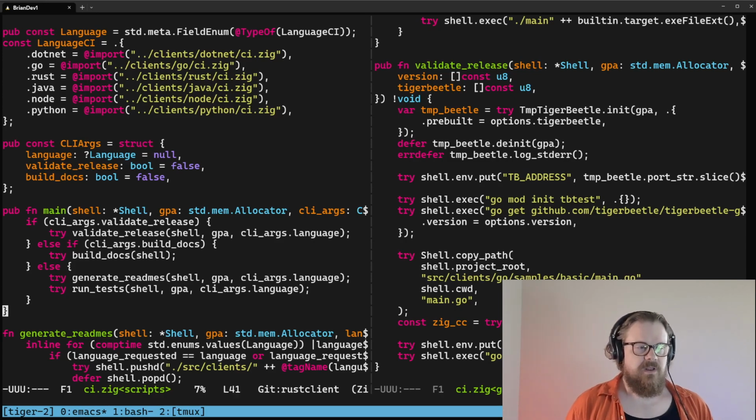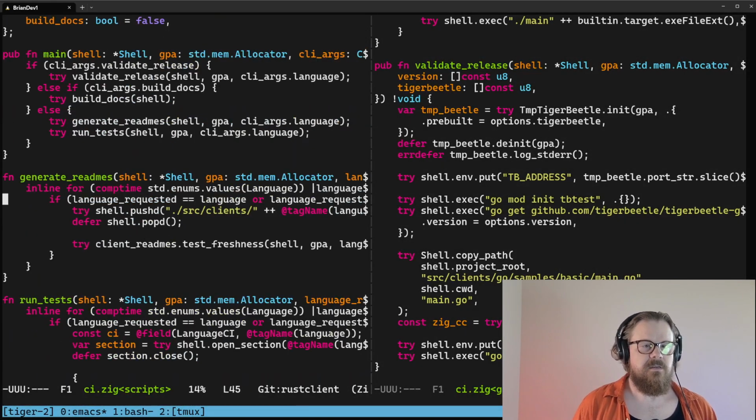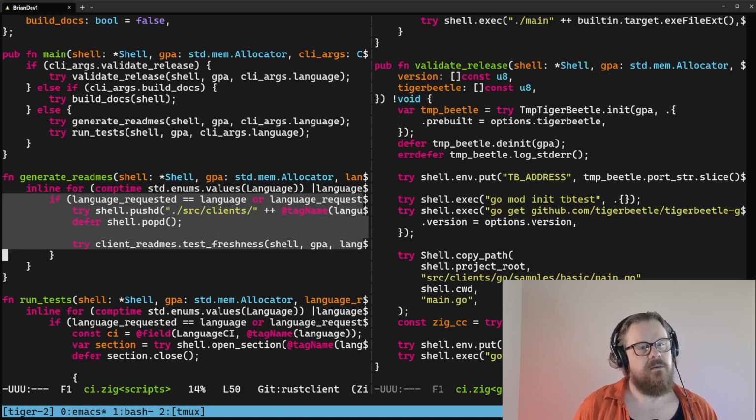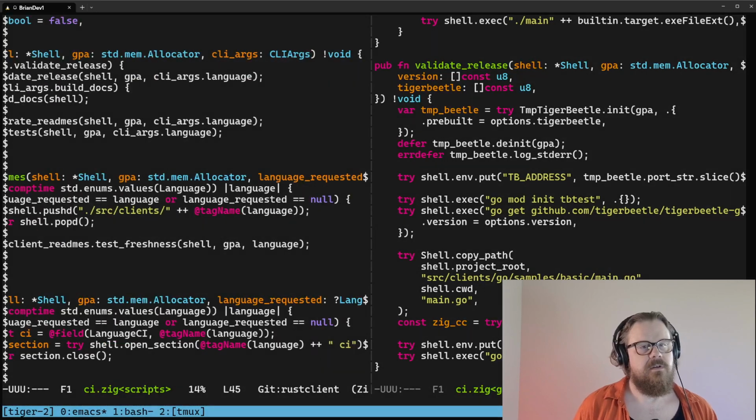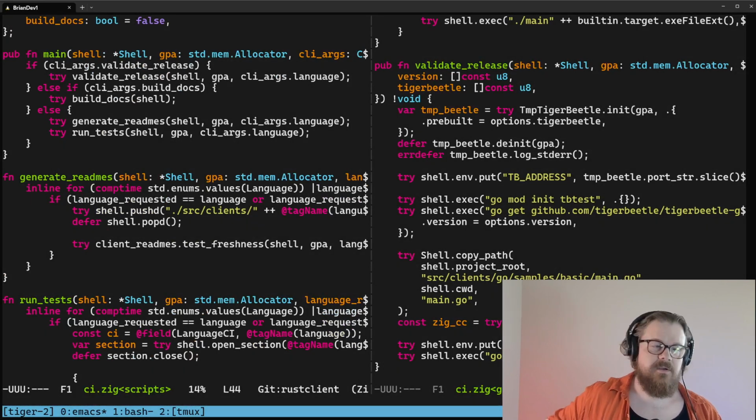Okay, I'm starting to feel like I'm stalling here. Generate readmes. This doesn't necessarily look well. We'll see what happens here when it fails.